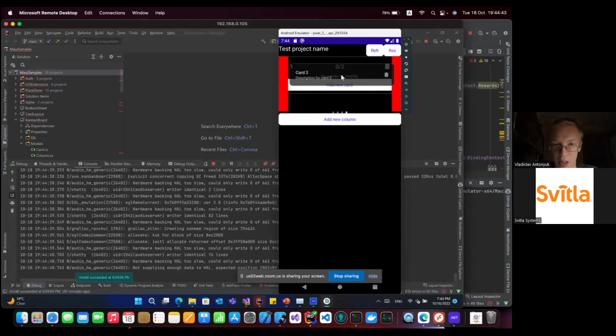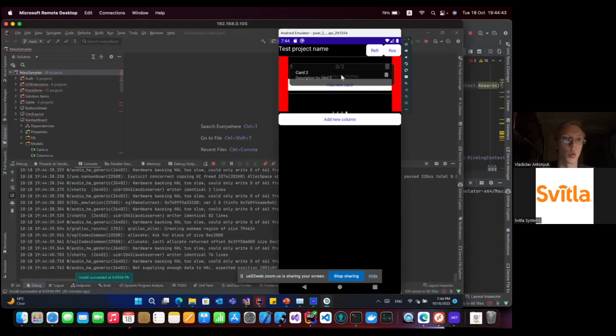And another application, for example: with .NET Maui you can create a graphics application like a paint program. Let's open it. You can draw something, change the background color, rotate your UI, and do whatever you want with your application.